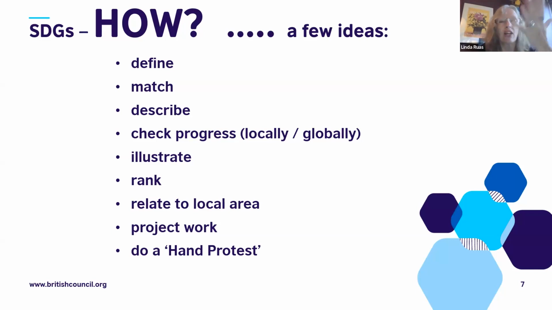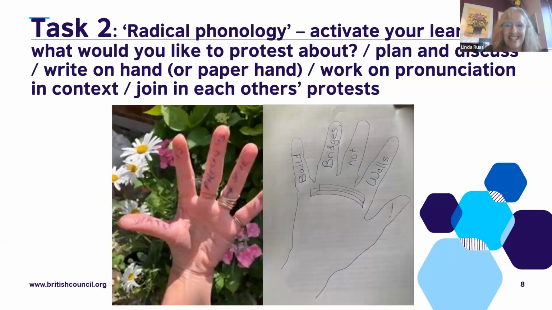Of course, you can relate them to the local area. Look out of the window. Can you see any of these Sustainable Development Goals? What about life in the sea? What about life in the ocean? What about life on land? What about gender equality? You can do project work on them. And you could do a hand protest. Let's have a look at this.